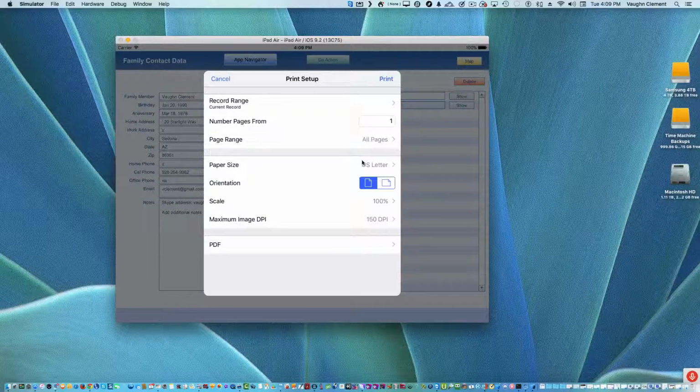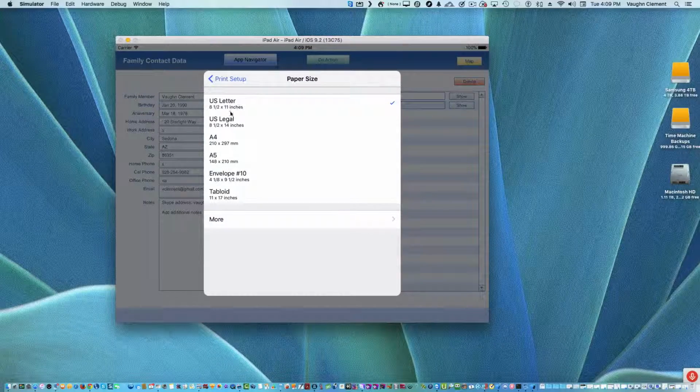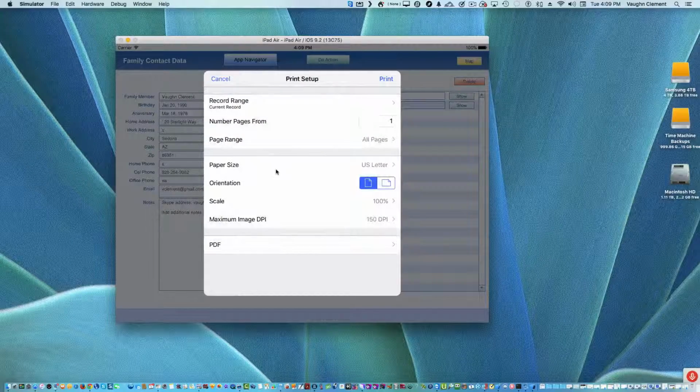The next thing you want to do is pick the paper size that you're going to print to, and you can do envelopes, tabloid, and you can even say more and add some if you need to. The next thing is the paper size. We've already done that. Orientation could be portrait or landscape. Depending on the screen, you may want to go landscape, and I'm going to tell you why: you can do that with a PDF and you can print the entire screen, or as much of it as will fit on the PDF. And it'll give you a preview.